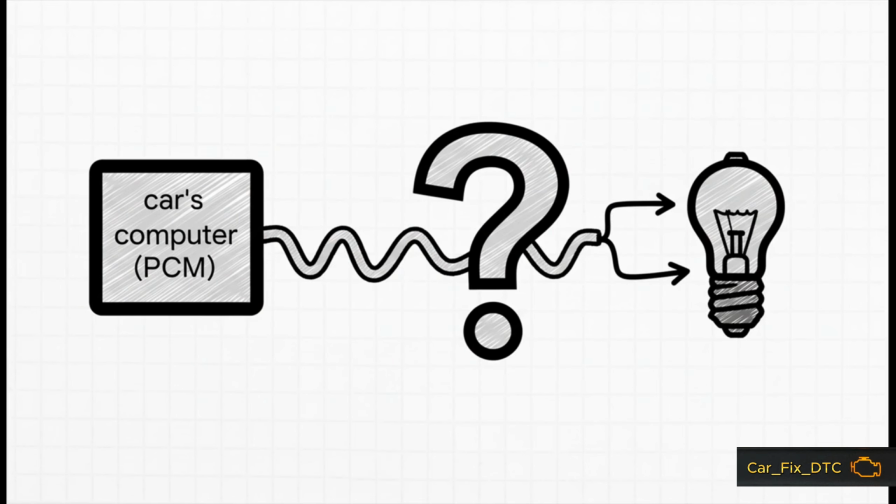Here's the best way to think about it. Imagine a simple lamp. For that lamp to work, you need a good light bulb, a switch that works, and wiring in the wall that isn't broken. Your car's computer is like you flipping the switch and seeing the light is out. It knows there's a problem, but it can't tell you why. Is the bulb burnt out? Is the switch broken? Or is the wire in the wall damaged? Our job is to be the electrician and figure out which one it is.